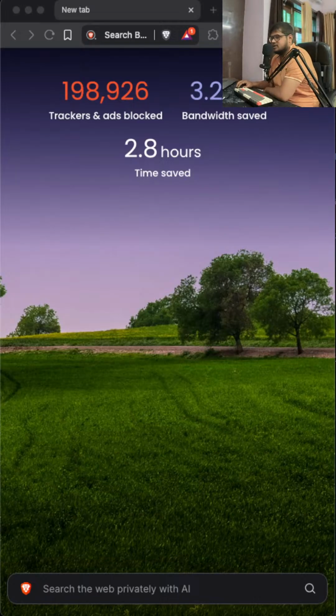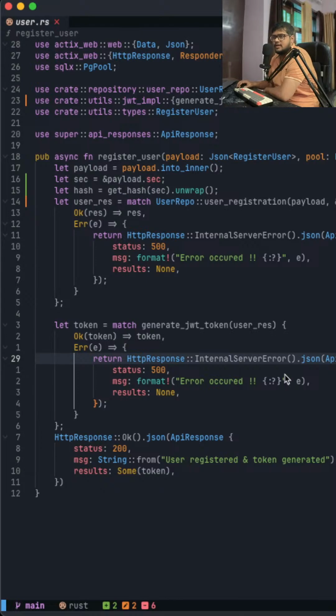And today's stream is going to be about creating a HTTP server and REST APIs in Rust. I'm using PostgreSQL as database. I'll be using sqlx to connect to the PostgreSQL. And we are also using JWT authentication, the JWT token authentication. So we'll create some APIs in Rust as well, REST APIs. All right, let's wait for some audience and then we'll start.